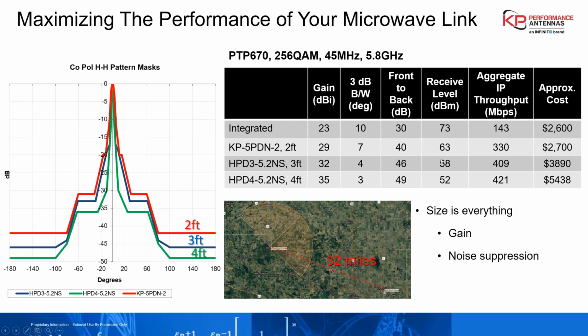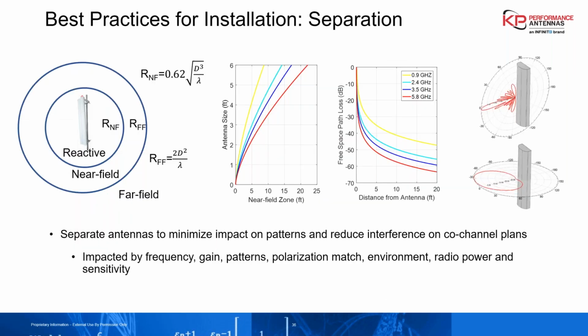So now we're going to end this on the best practices. So we have a few minutes for this discussion. It's hard to give you a definitive answer of how far we should separate an antenna. We get this question so much: how far should I have 2 antennas separated between each other? It's all going to depend on a lot of different things.